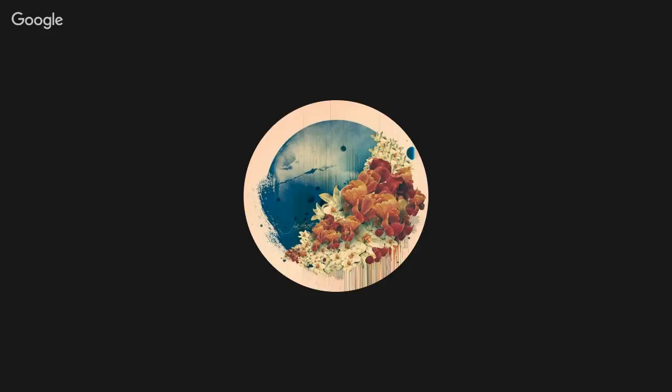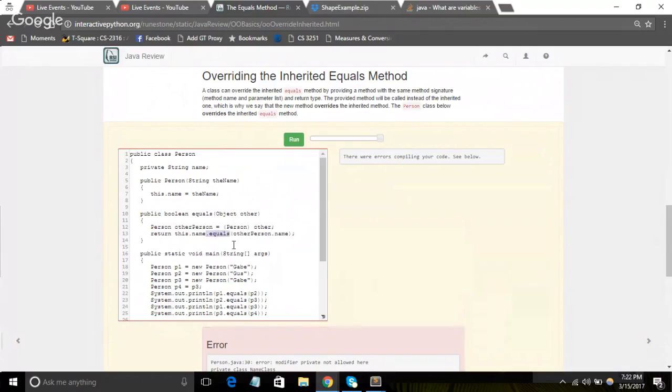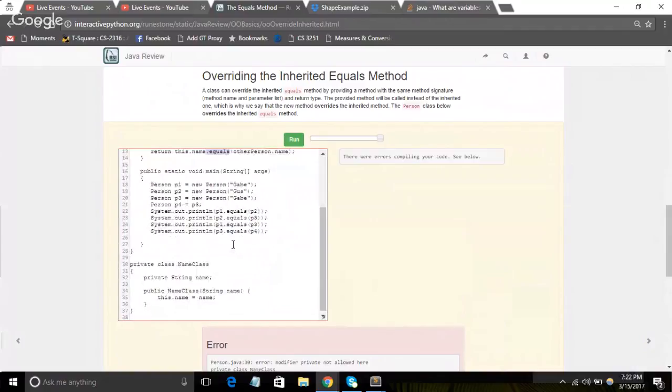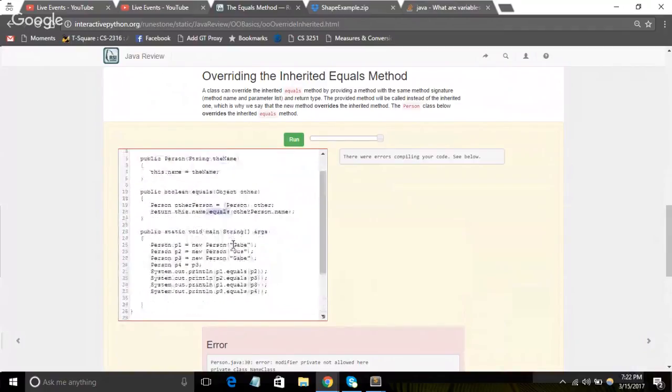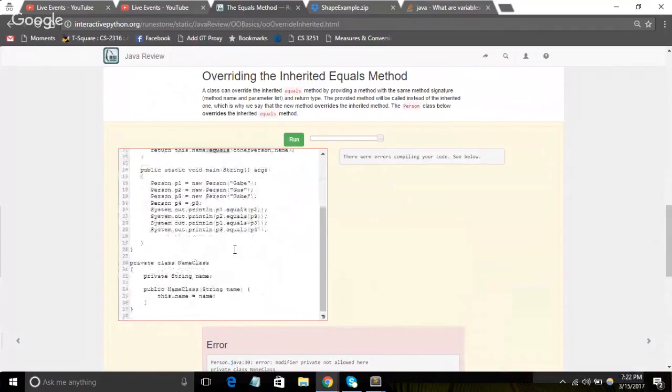It was overriding this equals with actually looking at the two strings, but name class can't compare those because it doesn't override equals. Okay, I understand. We definitely have to pay attention to that.